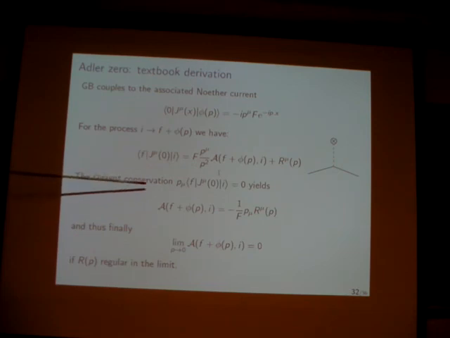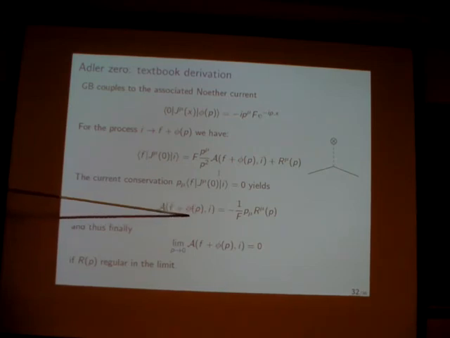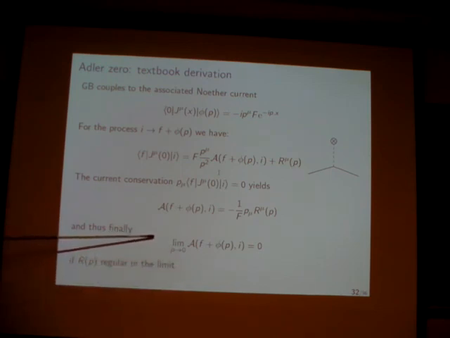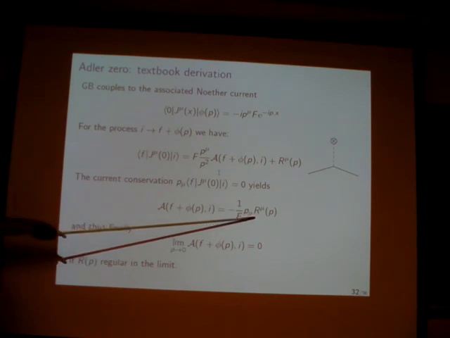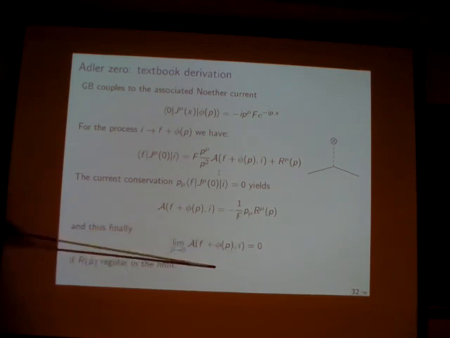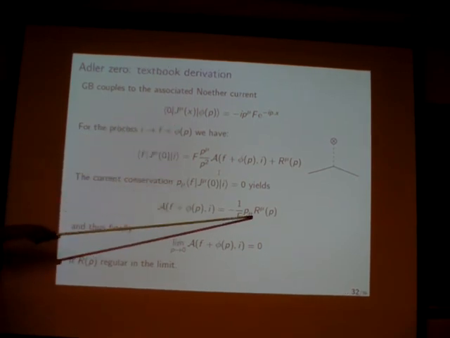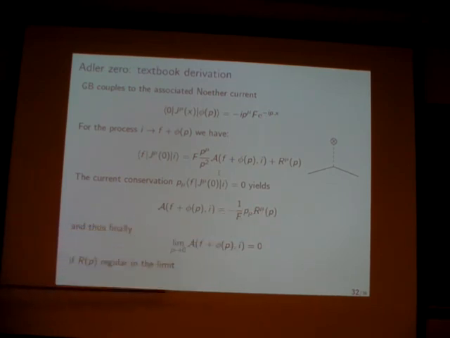And then, because the current you assume is conserved, if you multiply, this is zero, you end up with the amplitude with this soft emission of some pion being connected with some remnants. And now comes the assumption, which is usually mentioned, that we assume there is no pole in this remnant, and then you have the Adler zero. So in this derivation, everything is quite general. The only weak point where there was a possibility to miss the Adler zero is this remnant. The remnant must be regular in the limit, and if it is not, then you are missing the Adler zero for the Goldstone bosons.